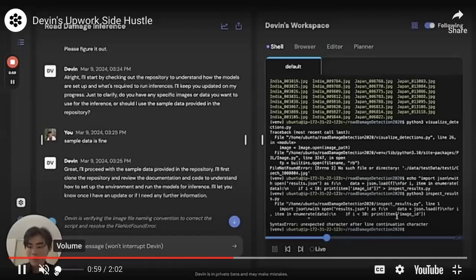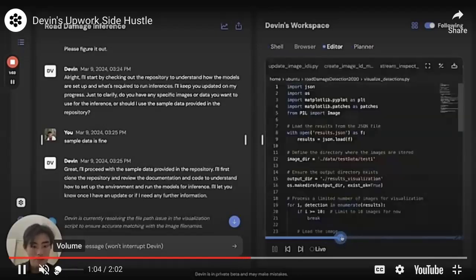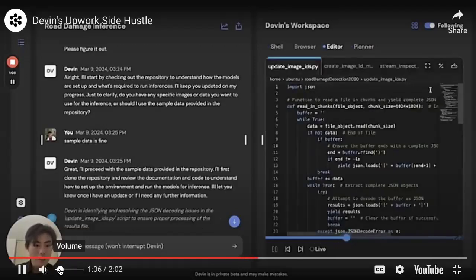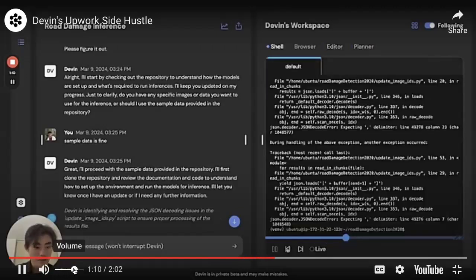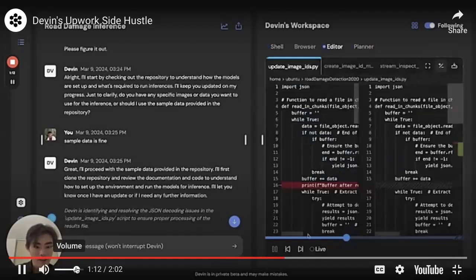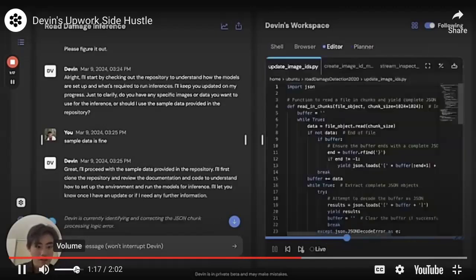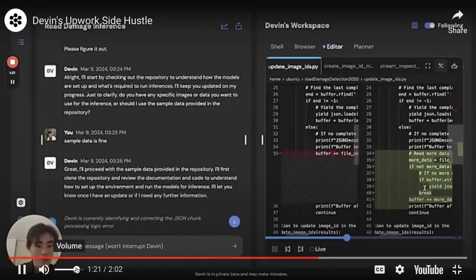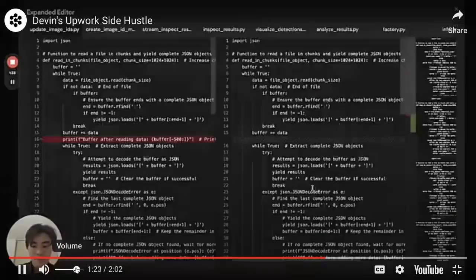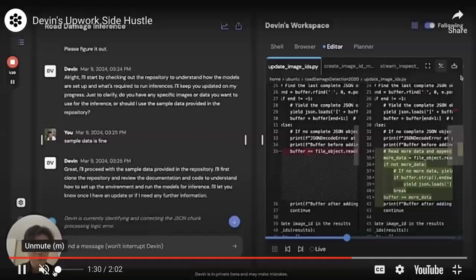So it's using coding models like Codex, which is available from GPT-4, or Llama Code, which is the open source version, to actually do coding. Now it encounters errors. Here, Devin is adding these statements to track where the data flows. Devin continues to do this until it understands how everything's working and then updates the code. So what it did was testing, problem solving, updated its own code, and then fixed the code.